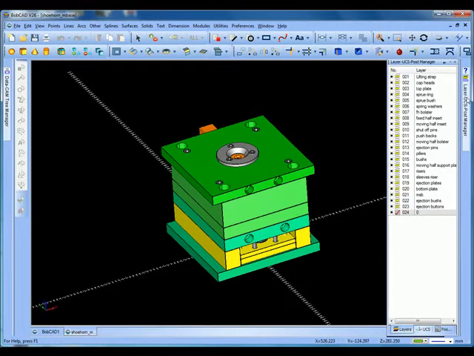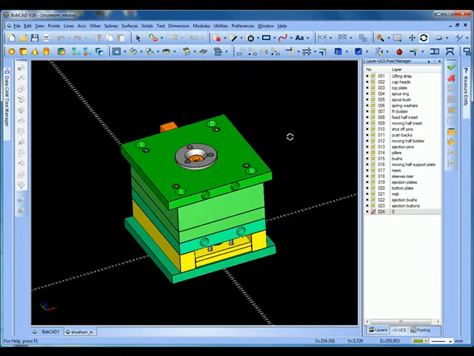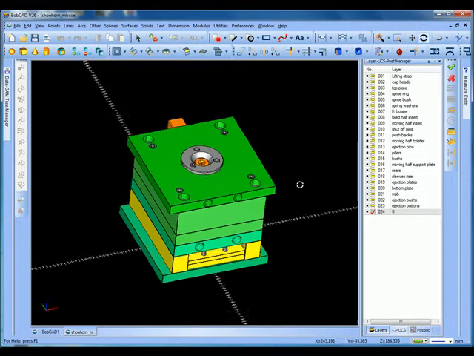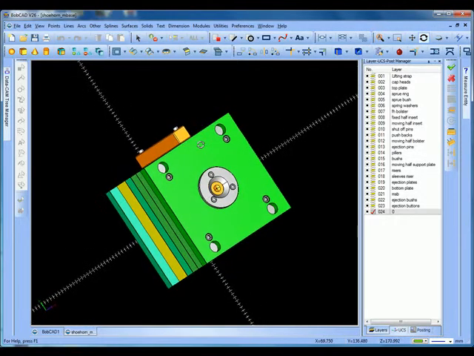So what I want to do is look at the layer manager, so I'm just going to lock it in position, and you can see I've got all my layers and I've got all my components on different layers. So what I'm going to do now, if I just want to turn these off, I can just blank them or turn them off, and all we have to do is just check the box.